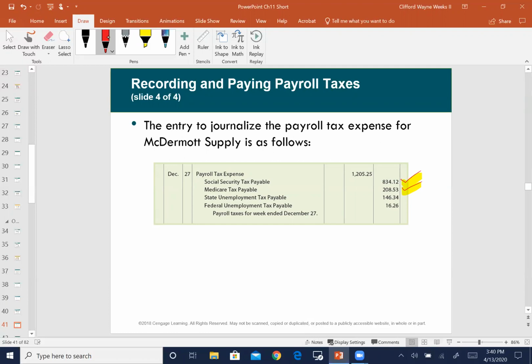Because unfortunately, there are some employers out there who are unscrupulous. And if they can report you as a subcontractor, they can save this $1,205, because as an employer, we had to pay this. But if we hire people as subcontractors, we can get out of paying this payroll tax. Now, know that there are some specific rules that require employers to record employees as employees or different as a subcontractor. And so if you ever want to know the specifics behind that, go to irs.gov and search 1099 versus W-2. There are the specific rules and regulations.